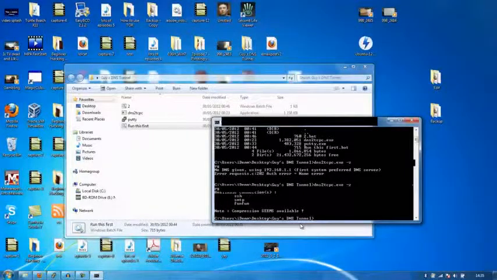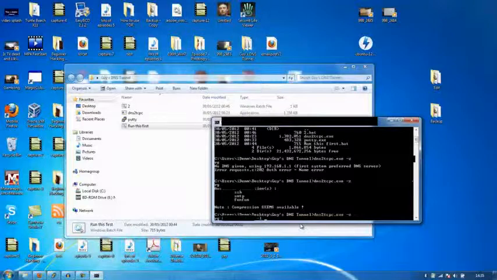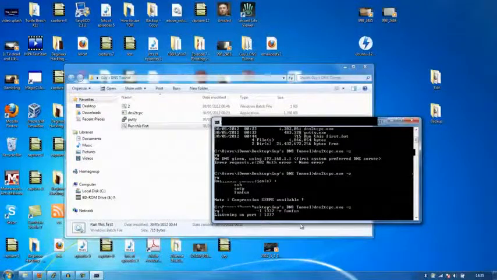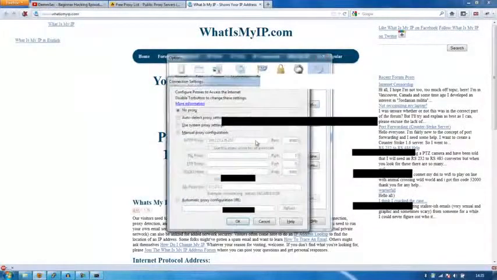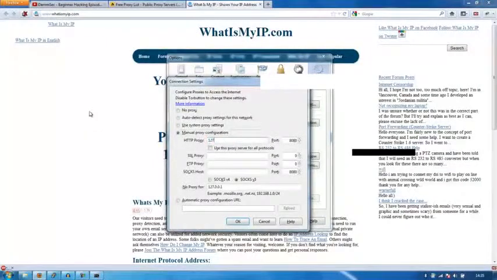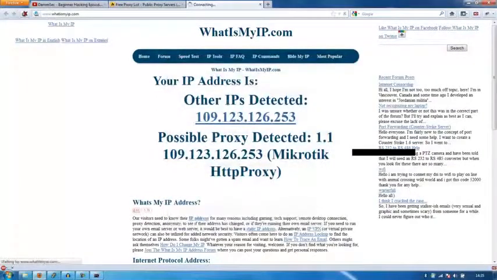Okay, so fun seems available, which is good. So if we set a local port of 1337, and then we'll put -r as fun. Okay, so that should be listening on port 1337. If we just see if this works, so we can go to manual proxy settings 127.0.0.1, 1337. If this works now, guys, this is going to be a lot quicker than I thought it was going to be. Is it going to work? Oh, it is transferring.